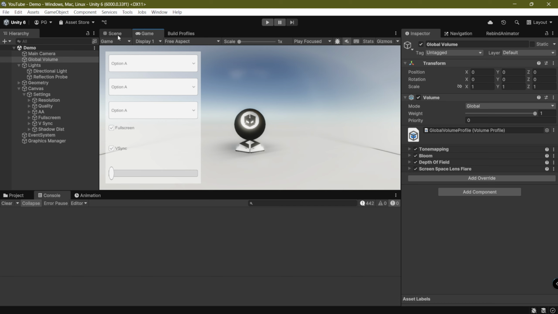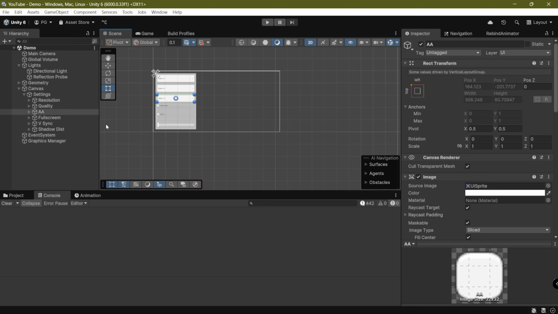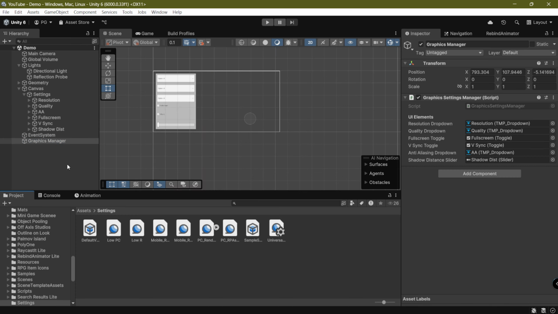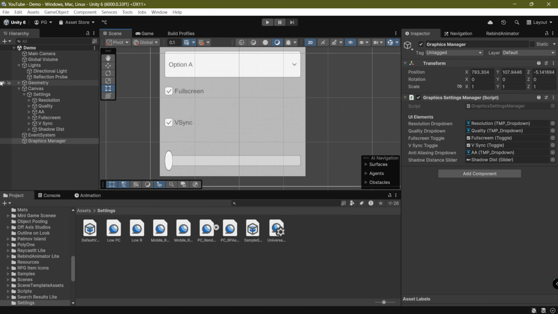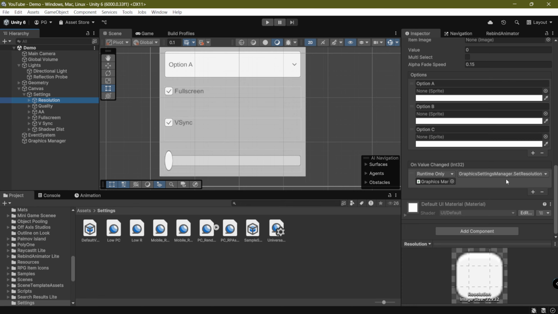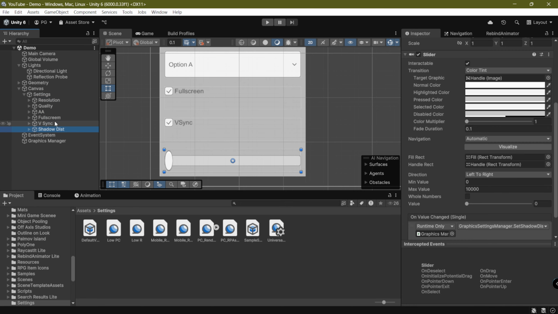So as for the UI setup, it's very simple. I've got three drop downs and two toggles alongside one slider, and we've got a graphics manager game object which has the script attached to it, and I've just gone ahead and assigned all of the different UI elements to it, and then under each UI element I call the specific method for each one of them.